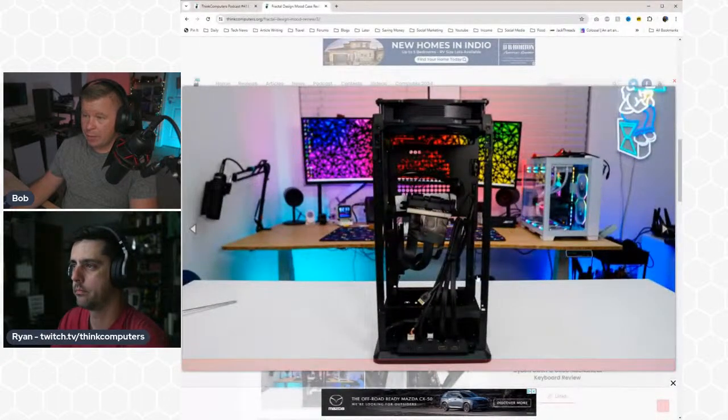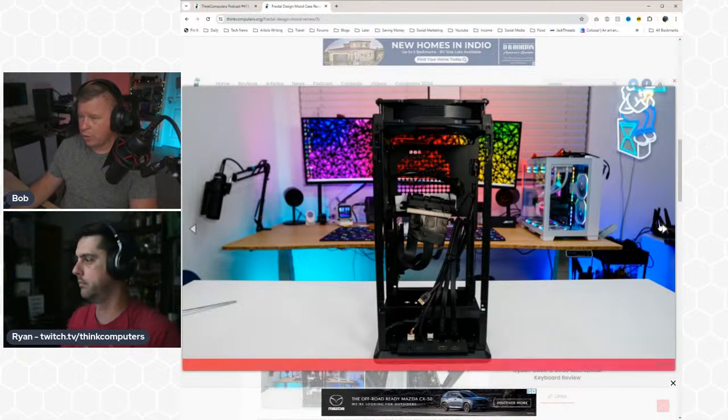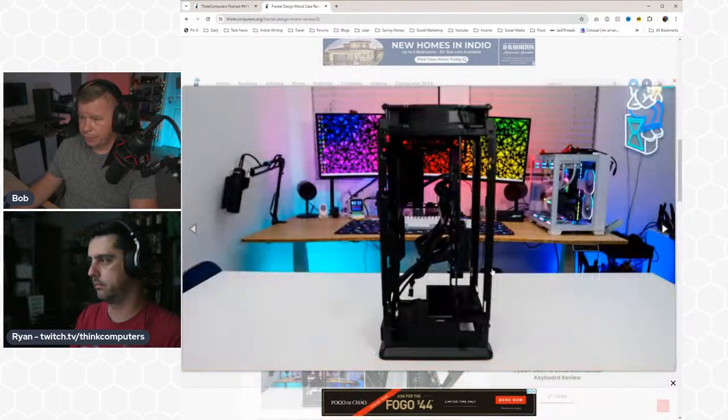And then with that bracket removed, behind there we have where your motherboard is going to go, which is down here, and it supports mini ITX. Your power supply is going to go up here, and it's going to be SFX or SFXL power supplies. They've routed a power supply extension cable, because everything is going to go out the bottom of the case. So it's all routed there for you. You can see the power supply extension, and then everything gets routed down.